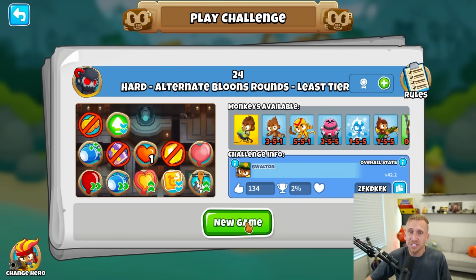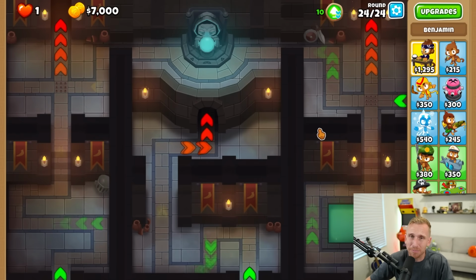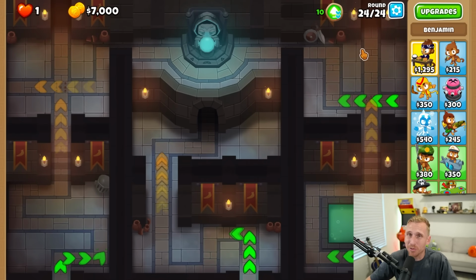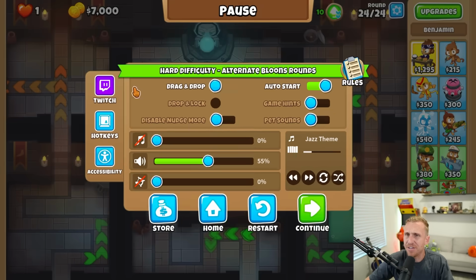It's just featured. But this challenge looks nuts nonetheless, and it's on Dark Dungeons, a map that I can't even beat on Chimps or Unpoppable. I don't even know if I could beat it on hard mode, to be honest. So with a decent regrow rate, and it's a little bit faster.